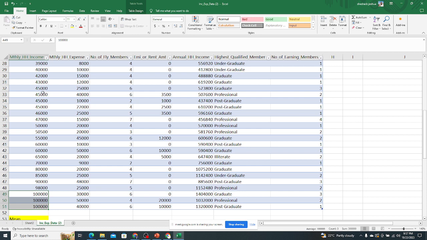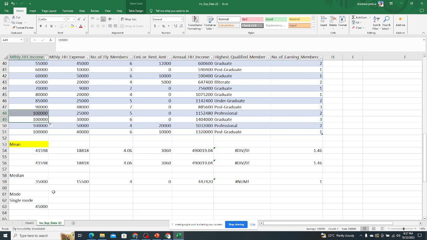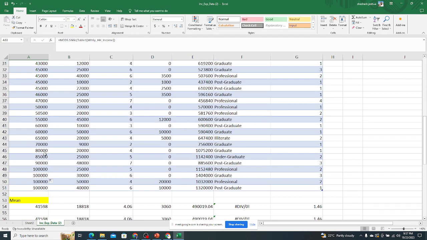What if 45,000 and 100,000 were occurring the same number of times? Let me just extend this one. What if they were occurring the same time? What would be our value?